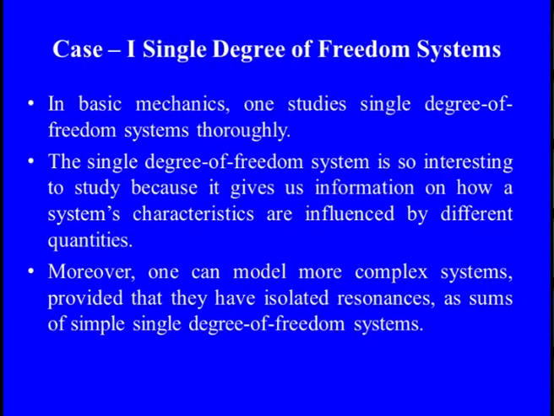Maybe sometimes the lower amplitude of some exciting part is more important. So that's why sometimes we need to constrain the other features and just see a single degree of freedom system analysis. Moreover, one can model even more complex systems provided they have isolated resonances as some single degree of freedom systems. So, as I told you, the other features can also influence the parametric excitations, so we need to see what exactly the dominant features are.